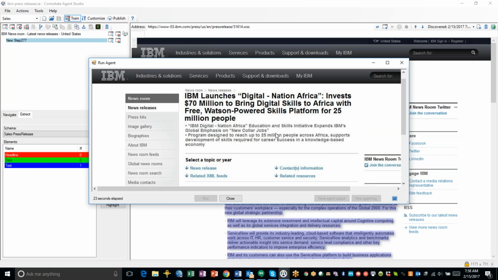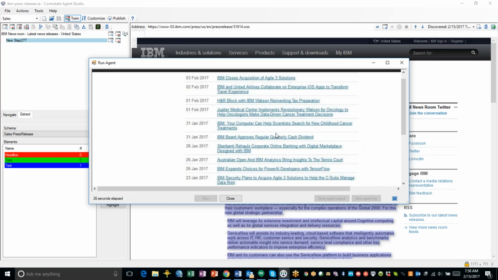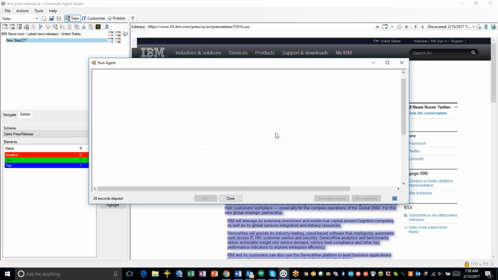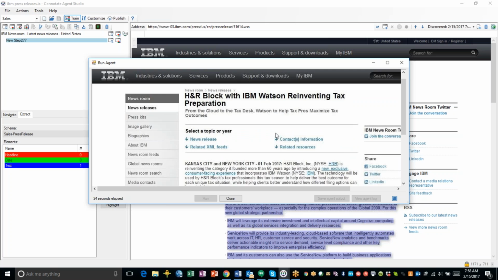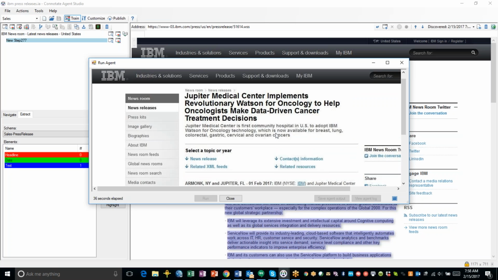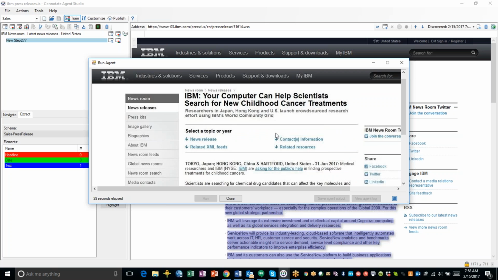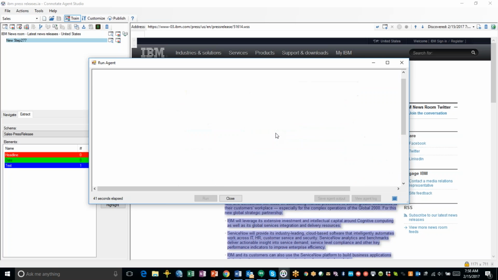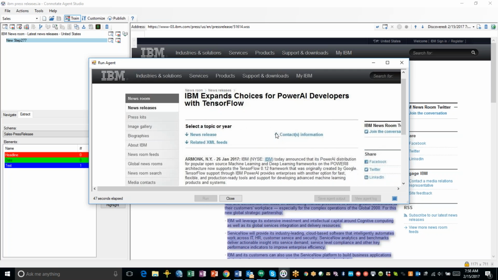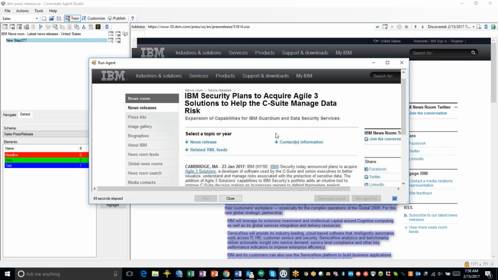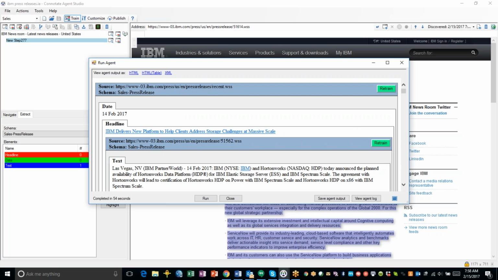Agent Library is, however, where you can turn things on like change detection. It's where you can go in and decide that you want to schedule this agent to run every day at 2 p.m. It's where you can go in and put in any other type of interaction that might have to do with dynamic elements on the page. Say you're going to have to pass in some login credentials or fill in something in a search field. Those are all things that you would be doing in Agent Library, as well as you would be managing the agents that you've built.